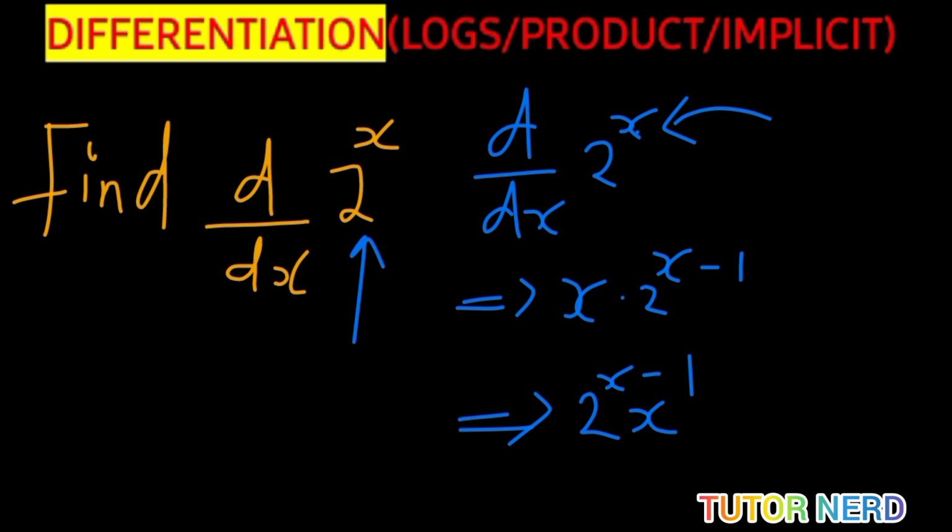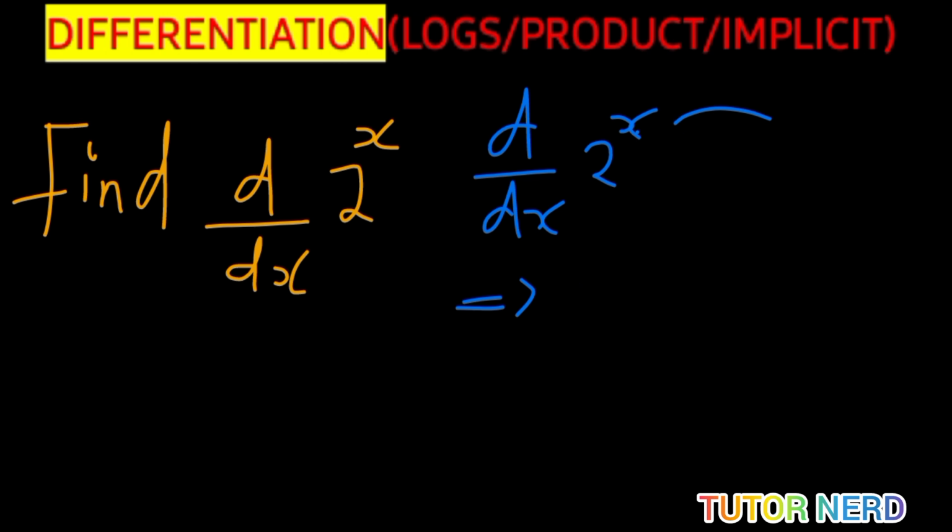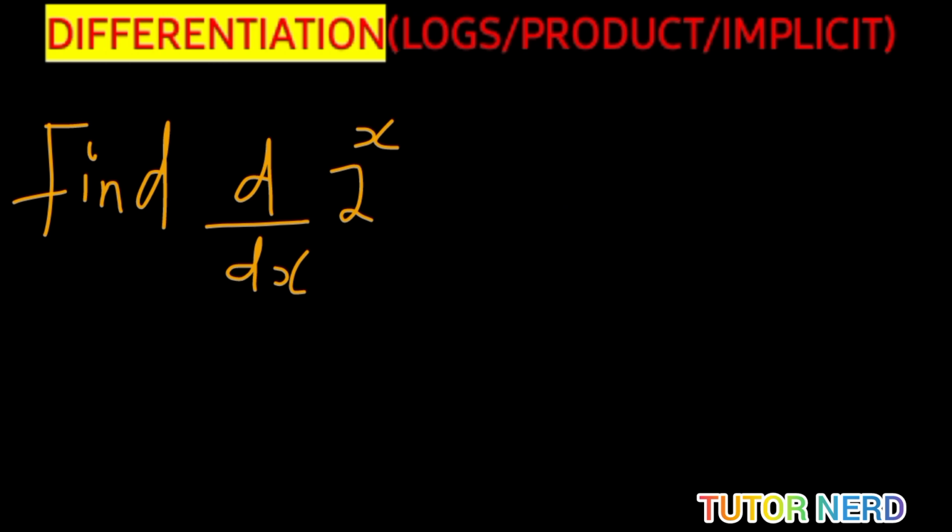So here we're not going to apply the power rule. What we have here is a function which is raised to a certain variable. When you have been given a function raised to a certain variable, what you usually do is apply differentiation by implicit differentiation, differentiation by logs, and the product rule. So we are going to see how all these apply just on this one question, and I think you're going to get everything here from this question.